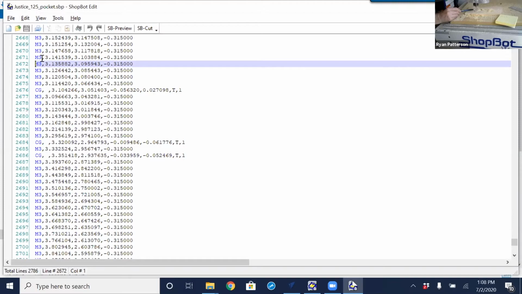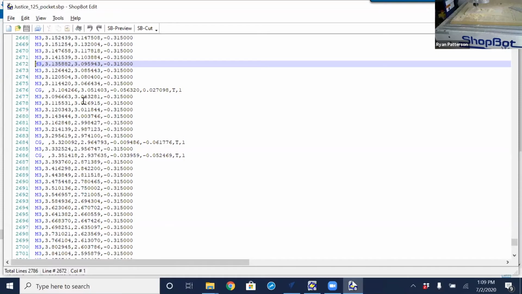down to the location in the file. The file is telling it to cut 3 inches in the X and 3 inches in the Y. So we are roughly 3 inches in the X right now, but 3 inches in the Y is going to be back here. If I start this file at line number 2672, the bit is going to start from right here and make a straight line move to the coordinates on that line, which is 3, 3, and a minus 315. X and Y will move and Z will move down, and as it gets in here, it will start cutting through the material that I do not want it to cut through. So I need to have it moved over to that location first before starting on that line number.